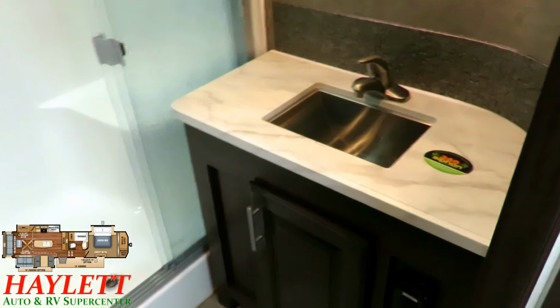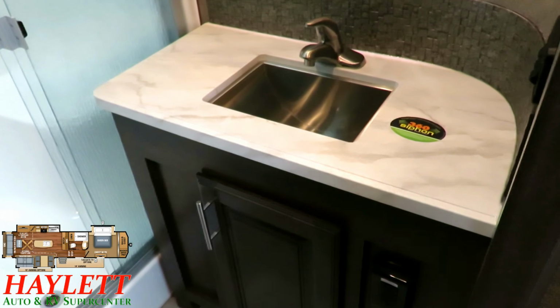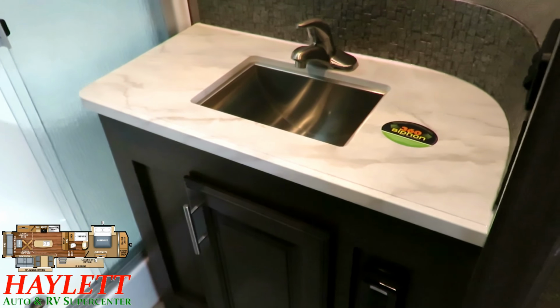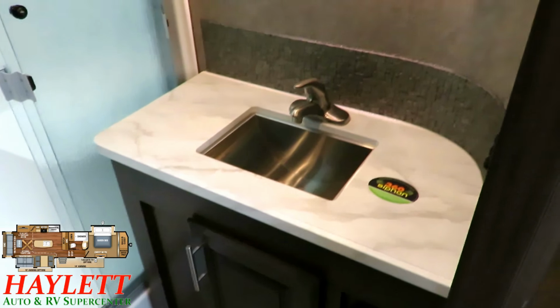So, I've seen a lot of luxury RVs where they have beautiful solid surface counters in the living room and in the kitchen. That's great. Then you get to the bathroom and you're back to a cheaper T-mold. That's not the case. This is called thermal foil. It's a pressed resin membrane that's waterproof, which is why they can still undermount a stainless sink right there.